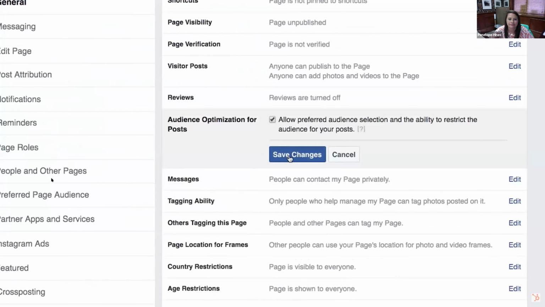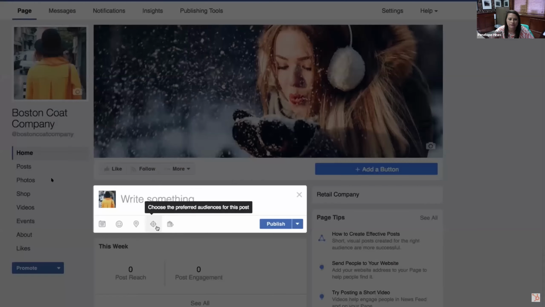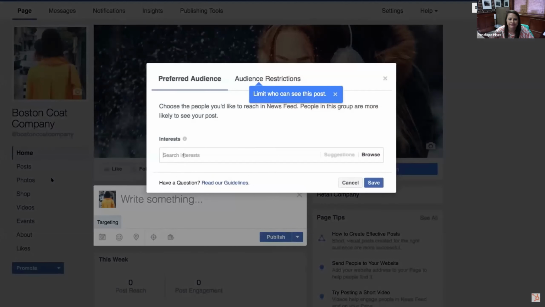Jump up to settings and make sure audience optimization for posts is turned on. The next time you post, just click the tiny target and choose interests relevant to your content. If your organic reach is dropping, don't be surprised. Instead, know your audience and post quality content they want to engage with. Definitely consider promoting posts with ad spend, but know there are ways to make the algorithm work for you and your business.